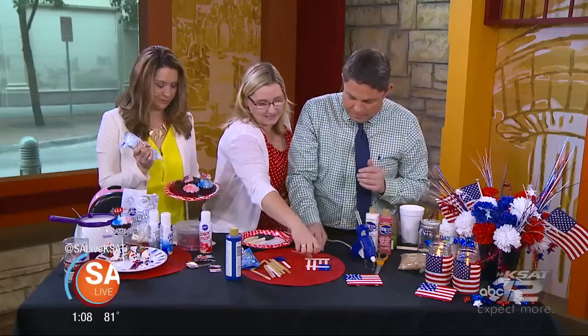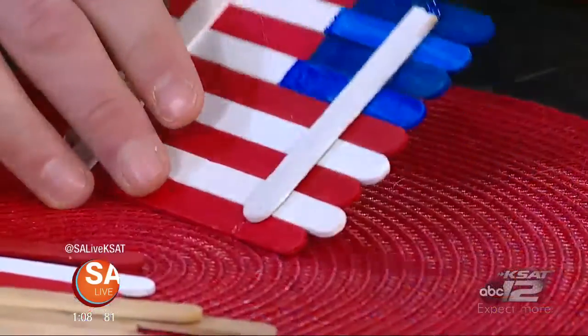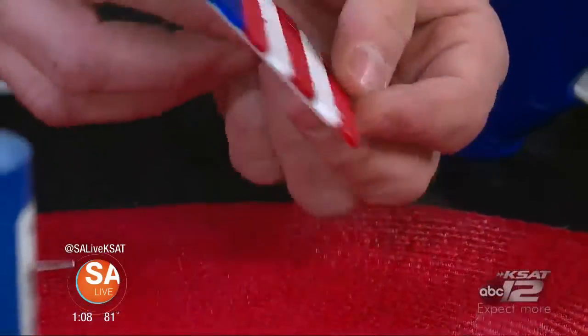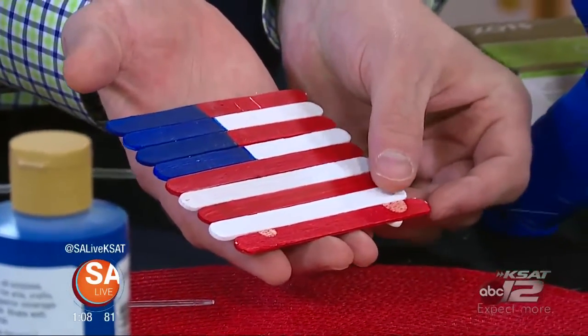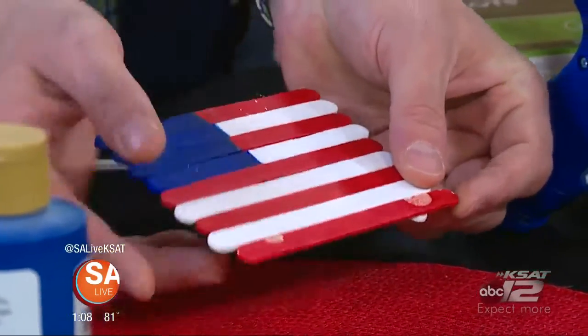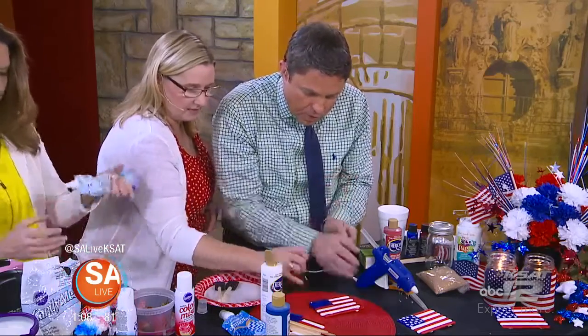All right, so once this is done, you can paint a star really easily with the white paint on the front. Just go ahead and take the acrylic paint, and then dip one end of your toothpick and make a dot.